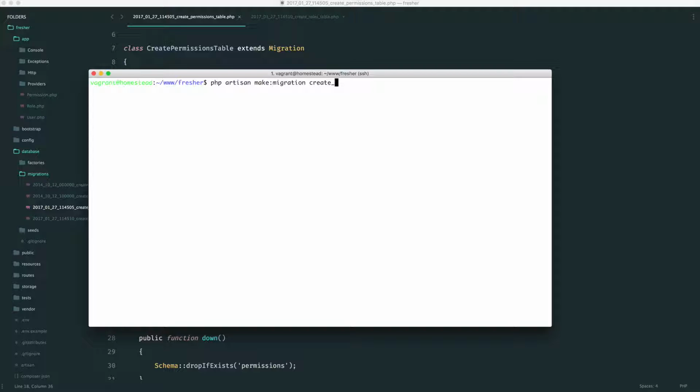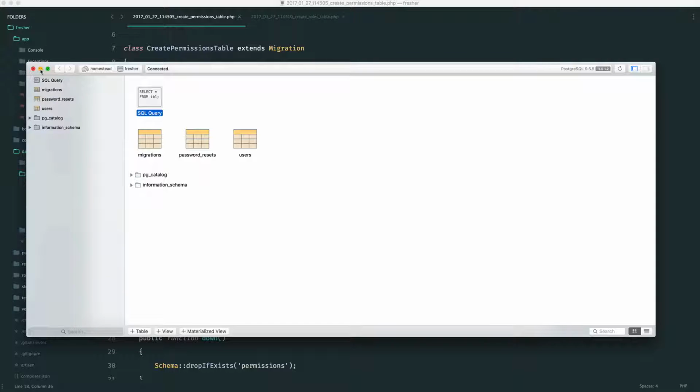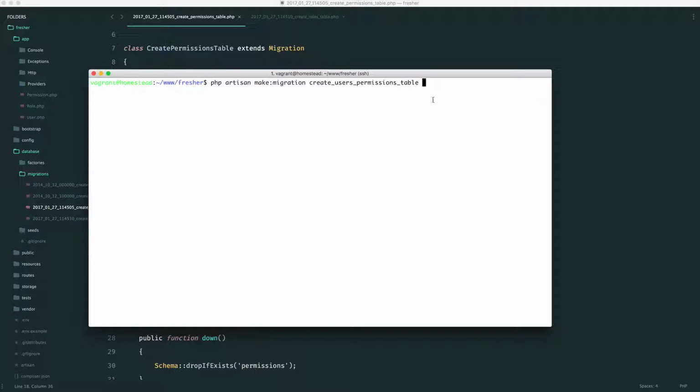So for a conventional pivot table, we would do this in alphabetical order. So really what we would do here is we would create a permissions users table, but I find it's a lot easier to say users permissions table, just because it kind of orders things when you're working within some kind of graphical user interface. And we'll go ahead and cover that in the relationship when we set that up. So let's go ahead and say that we want to create users underscore permissions, and we're done.